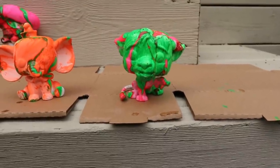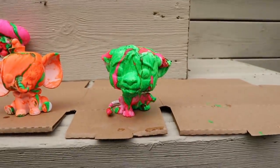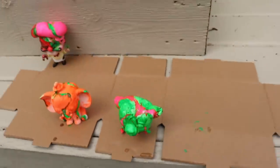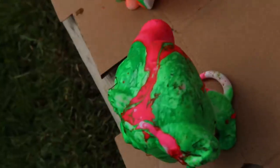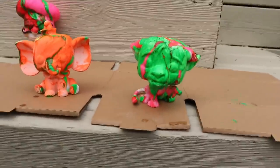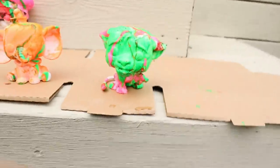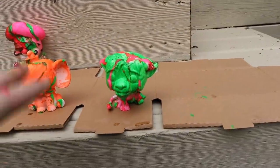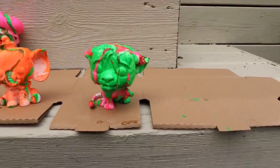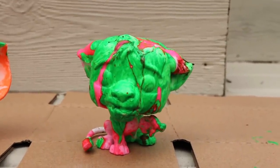Here's the Simba figure after it dried a little bit. When I tried turning it around, I dropped it and the paint was still kind of wet. So I got a little bit on the back, which is really annoying because it was the best one. But at least it still looks really good from the front. You can see where I held it — there's no paint there because my fingers were on it. But I think this is our best test so far. Now we're going to try Bo Peep and possibly Mickey.